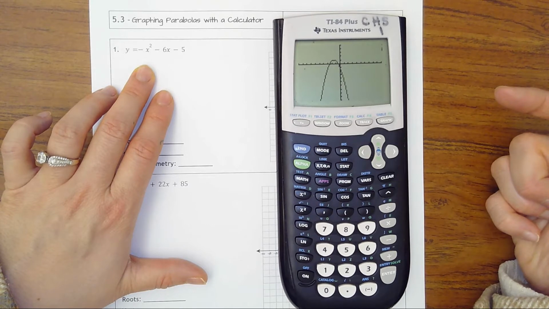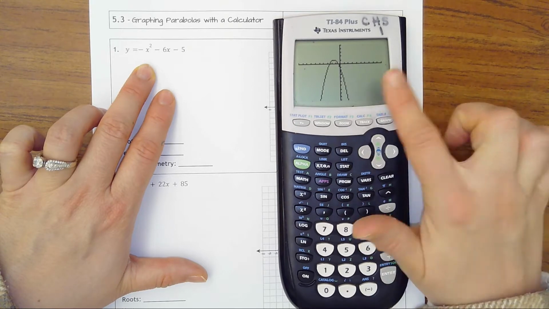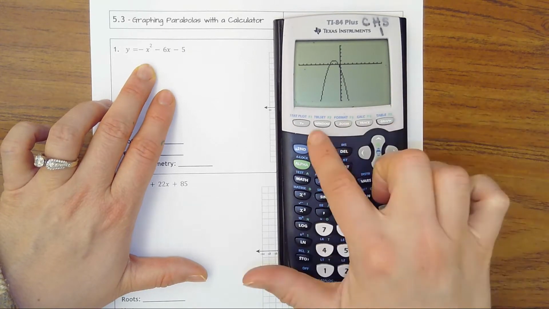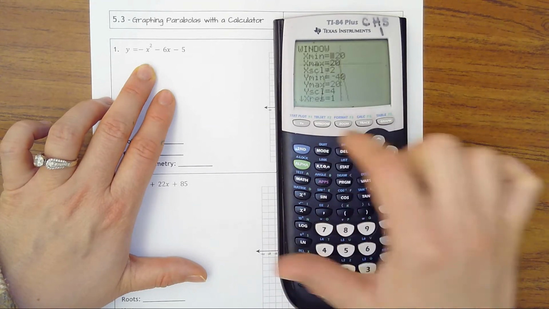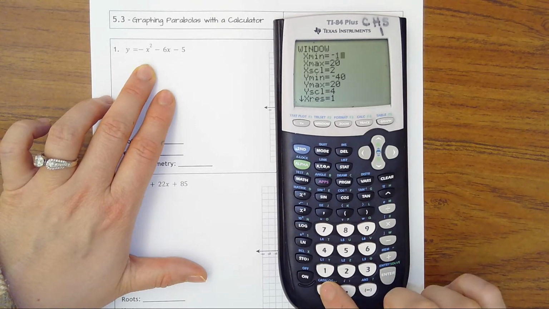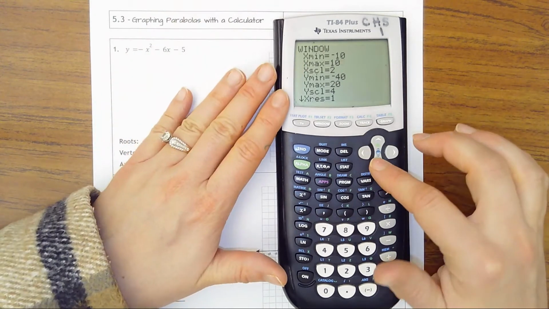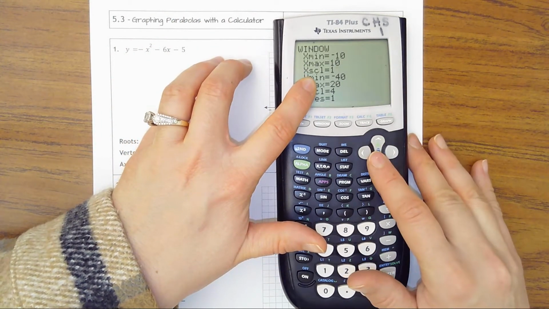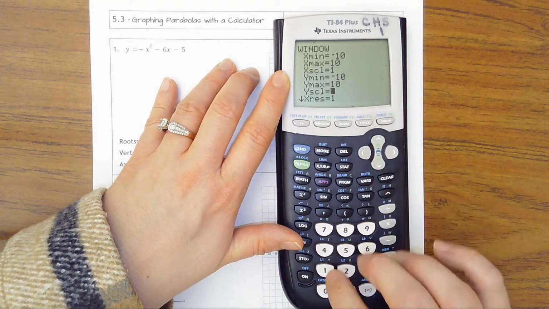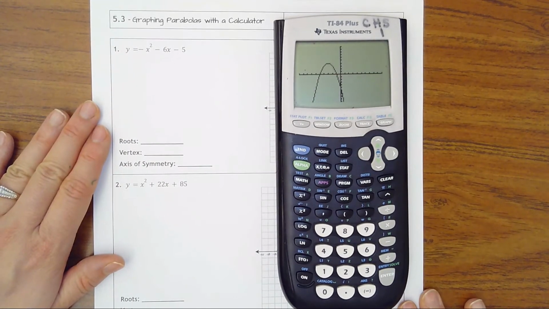And then I'll show you my window's kind of off. A window changes how your x and y axis look and how your graph's fitting. So if you don't see your graph well, go to this second gray button saying window, and I'm going to change it to the standard, from negative 10 to 10. That's your x from left to right. I always count my x scale by 1. And then my y minimum, I'm going to make negative 10, go to 10, count by 1. That's what I call the standard, and then I'll hit graph again. So yours should look something like that.